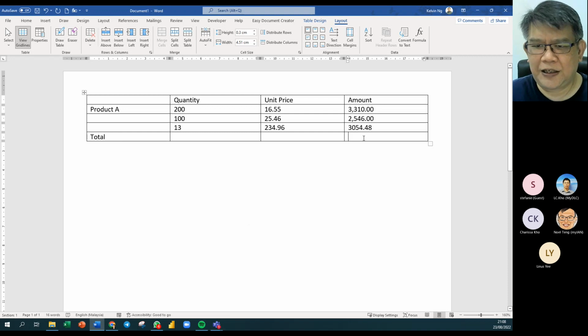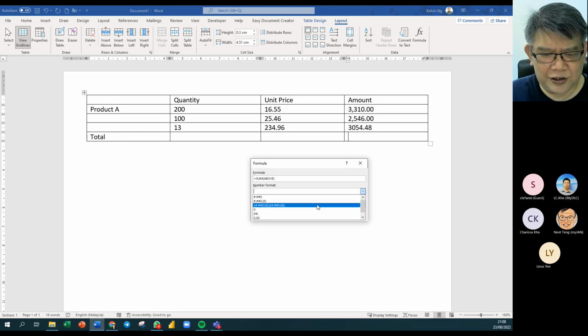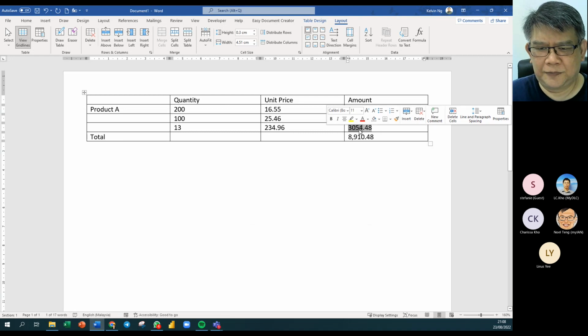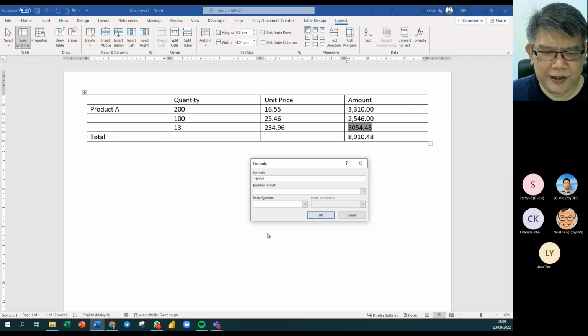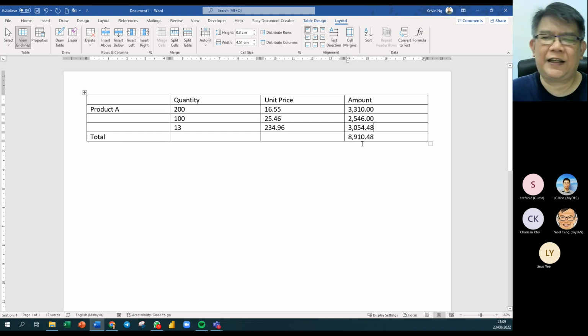Okay, that's the answer. So for this one, it's a lot easier. Yeah, you just sum the above. Sum the above. I forgot to choose the formatting. So take that one, go back, choose the formatting. There you go. So this is 8,910.